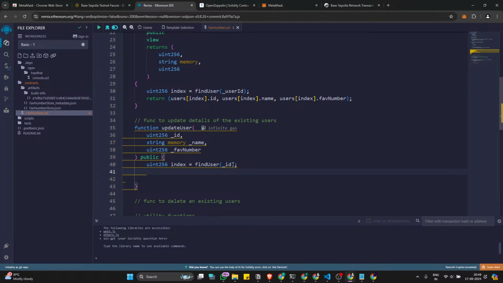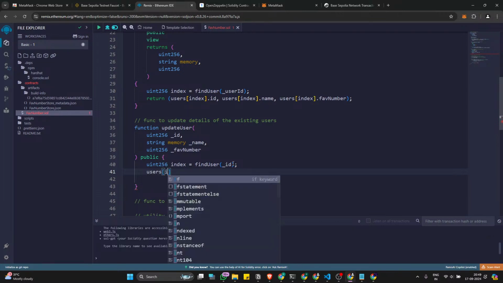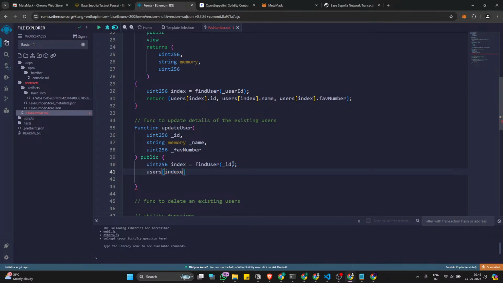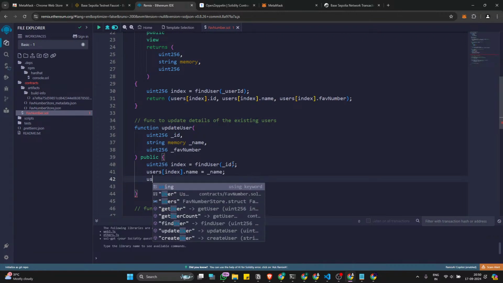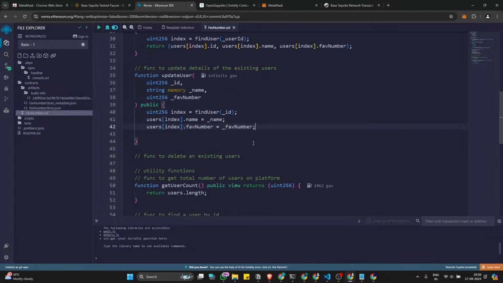Now we just need to reassign the values for that user in the array. Okay, so our update user function is also complete.